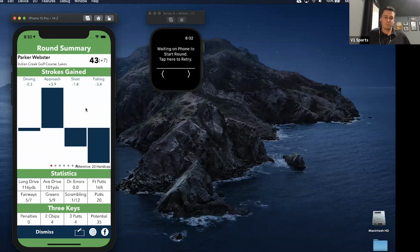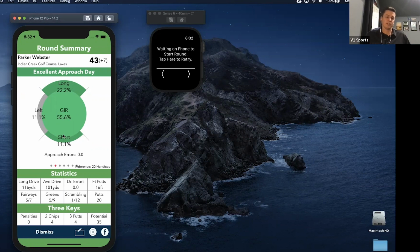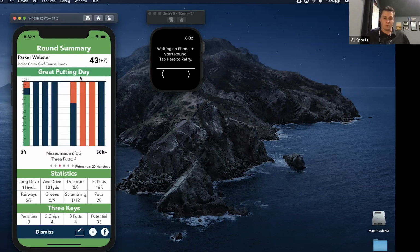And if I want to dive deep into any of these individual areas, again, I can just swipe and see, okay, excellent approach day. This was an excellent approach day. You'll notice, I think when I showed you on the previous round, he missed almost everything short of the green. And in just a week, he was able to do a better job of getting contact and getting things to the green. Great putting day.